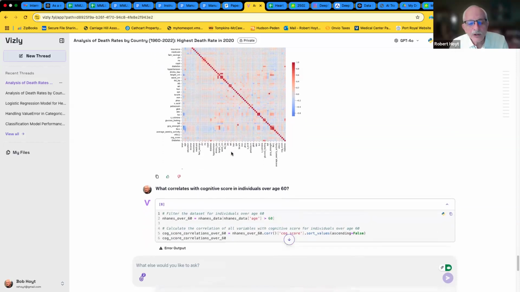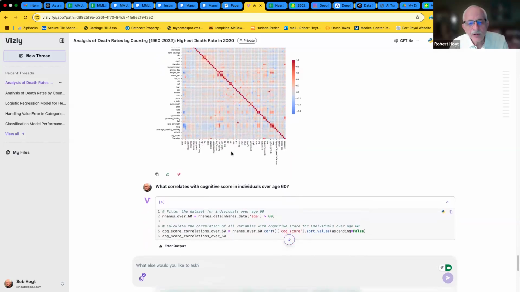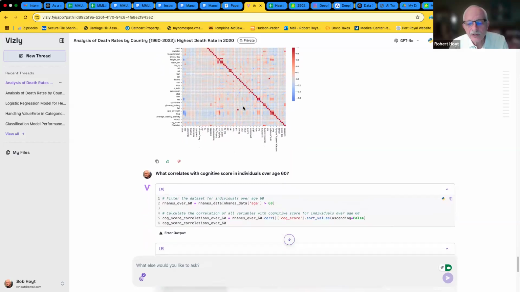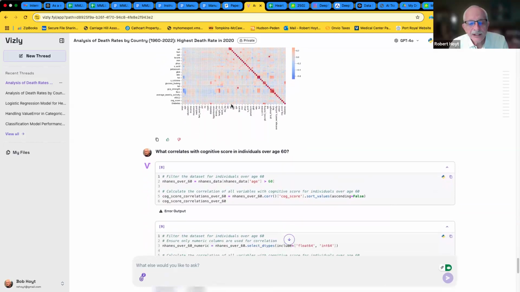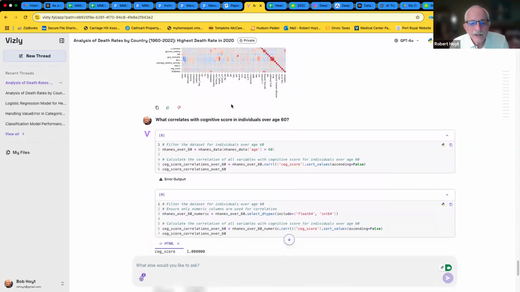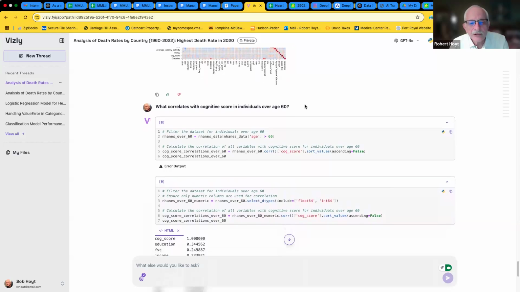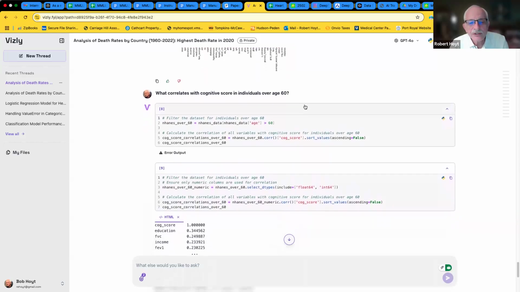And by the way, we could have, at the very beginning, if you all remember from an earlier lesson, put in there, please perform exploratory data analysis, EDA. And it would have gone through a lot of these same visualizations. It would have given you descriptive statistics. And obviously you want to look for other things, cleaning the data up, missing data. But exploratory data analysis is sort of a shotgun to get started, to give you that descriptive statistics and visualization.